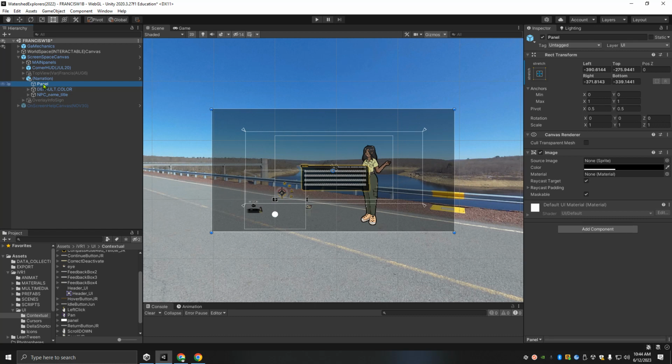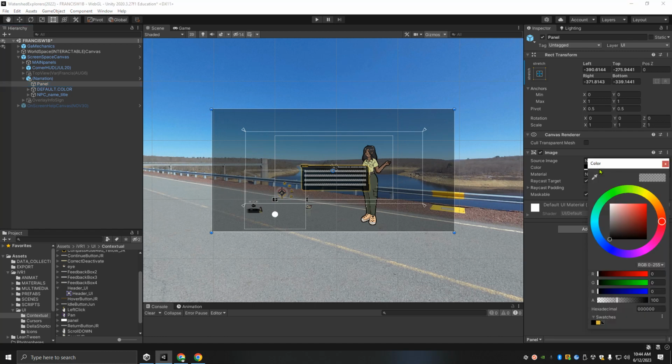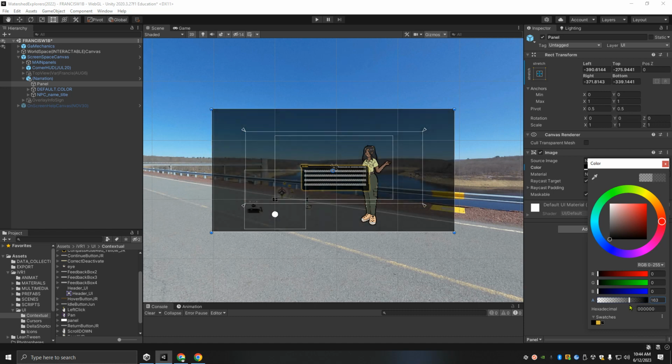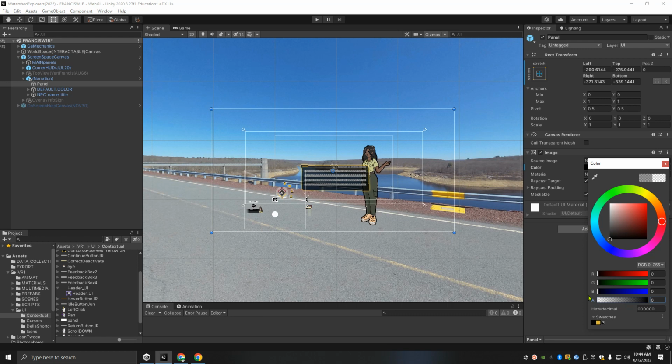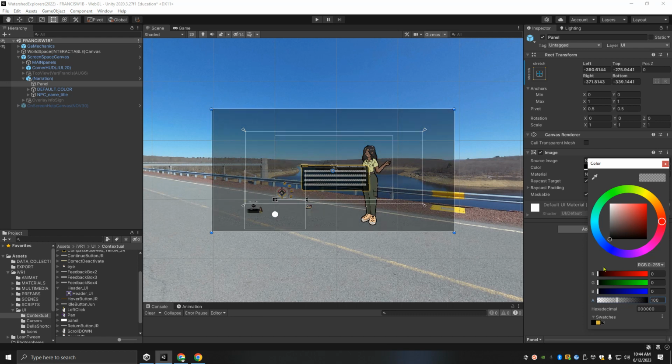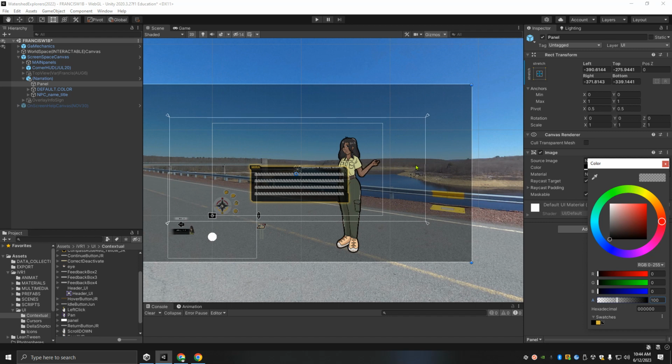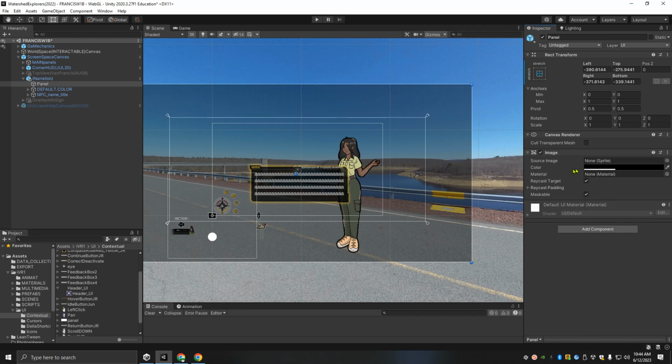What I can see here is that my panel has an image that is serving as a background shader. We can make this shading effect using the alpha level, which is the fourth variable of the RGBA. A is alpha, so if it's 255, it means 100% opaque. If it's 0, it's 100% transparent. We usually play with these numbers to make sure that the back shade is good enough to block the attention from the background and call attention to whatever is in the foreground.